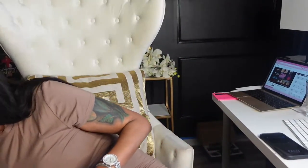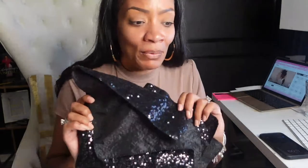The first thing I want to do is show y'all this black sequin. I'm gonna do three different ones. Wait a minute, guys, my music. Okay, I'm going to show you this black sequin because we got some black sequin in, and it's so pretty. I can't wait to use it, but I really didn't want to take away from the black sequin by using bling or something else. I really want the black sequin to pop through, so I want a black sequin wrap, but I don't want to just wrap it around the thing.